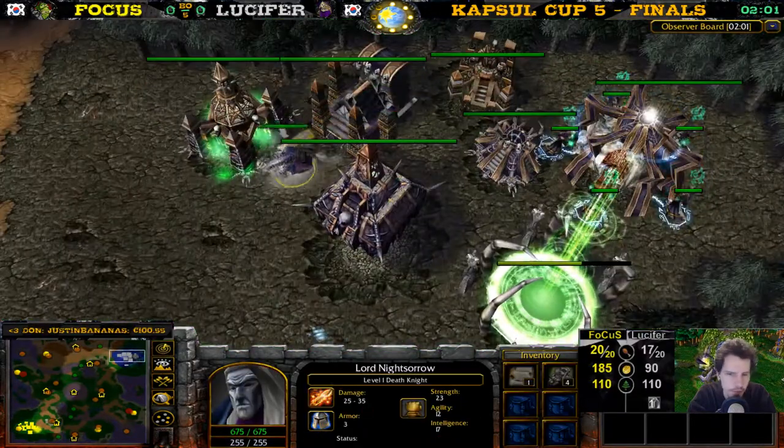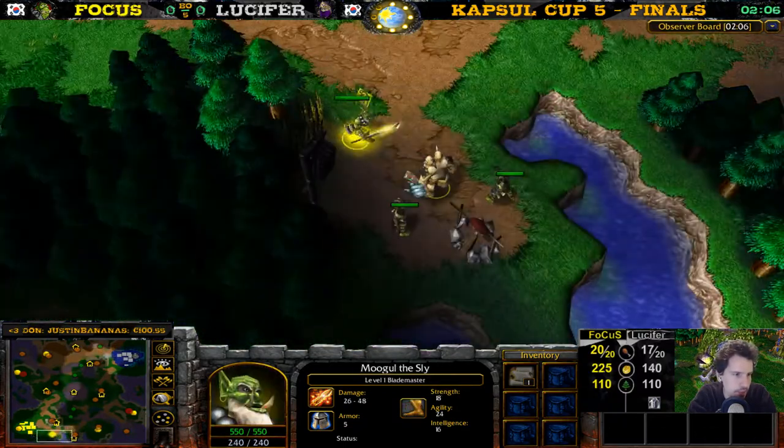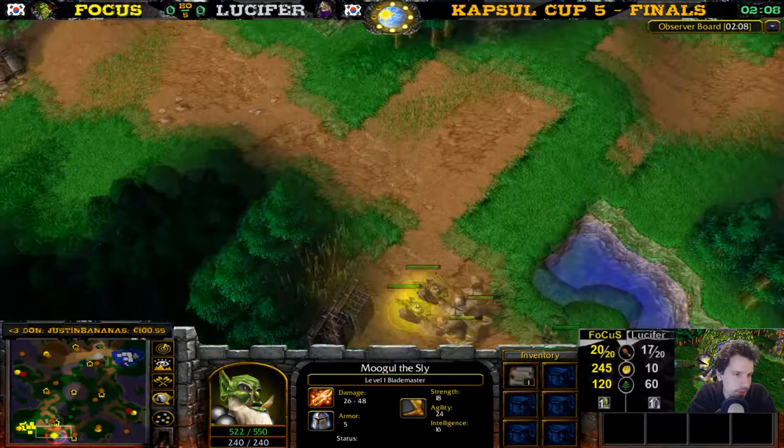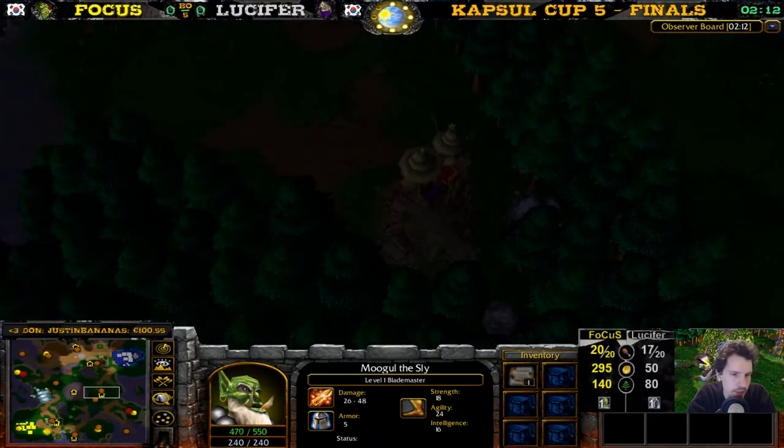Lucifer often does his build on this map. He's going to creep, probably this creep camp. Well, the blade master going for this one. Then going back, buy some items and either go for this item or go for Magi somewhere. We'll see.